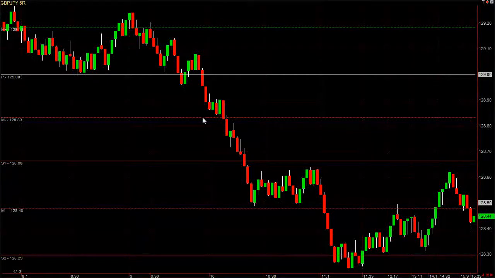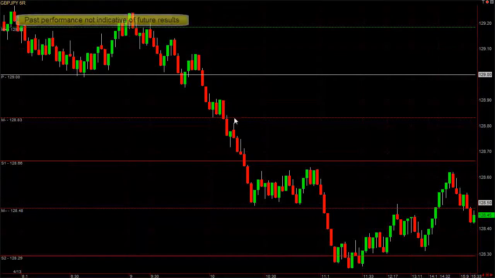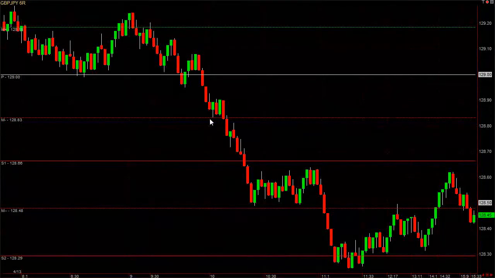The midpoint, again, it tends to be very choppy in between the pivot and the upper midpoint and bottom midpoint. And you can see that's exactly what happened. Came down, went up, came down, went up, down, sideways, and then down, sideways, down. The trendy part came when it broke the midpoint here. So the 10 o'clock was also when the daily trend shifted down.